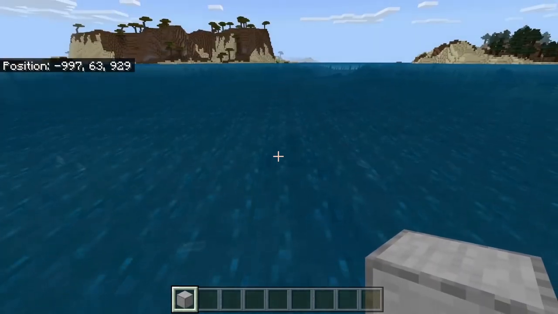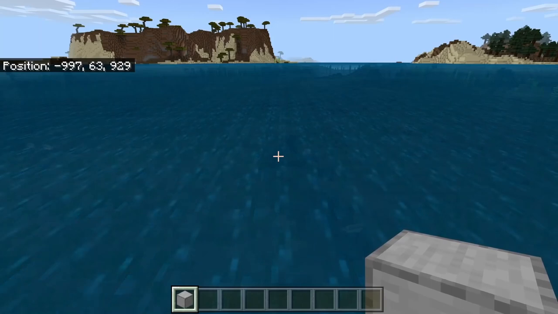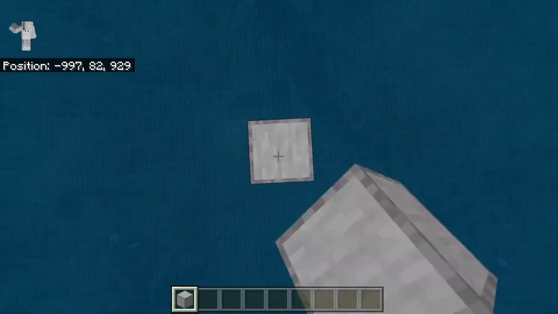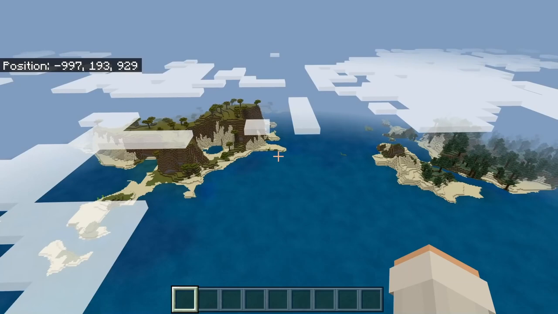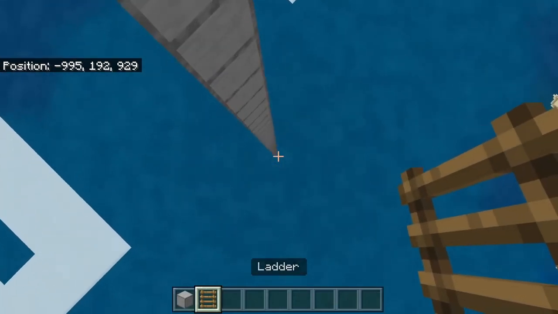Once you guys have chosen where you're going to make your farm, then take some solid blocks, you guys can use any solid blocks you want, and build up until you get to about Y level 193. You guys will know once you get to Y level 193 because your Y coordinate will say 193. If you guys don't have coordinates turned on, you can easily turn on show coordinates in the settings of your game. After it builds up, then come down and take some ladders.